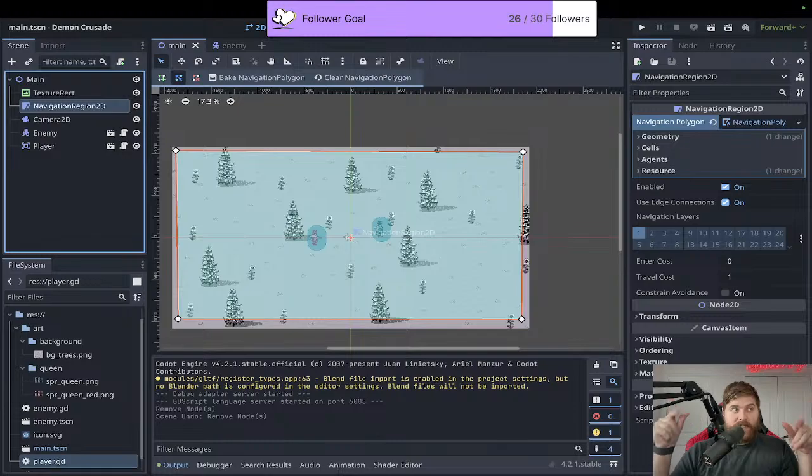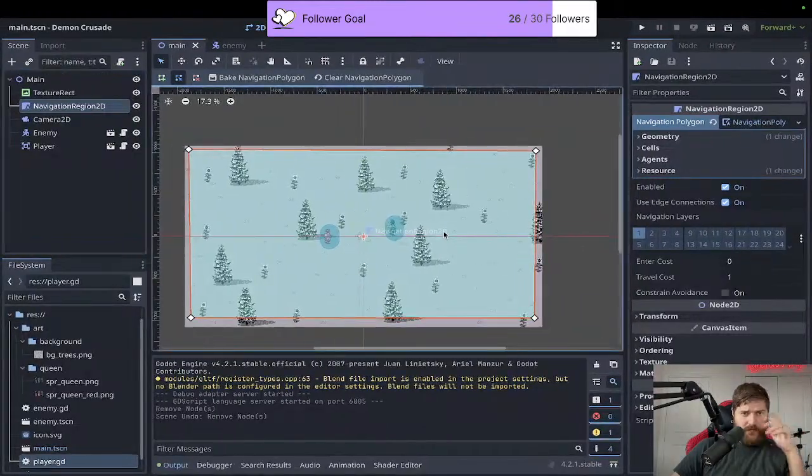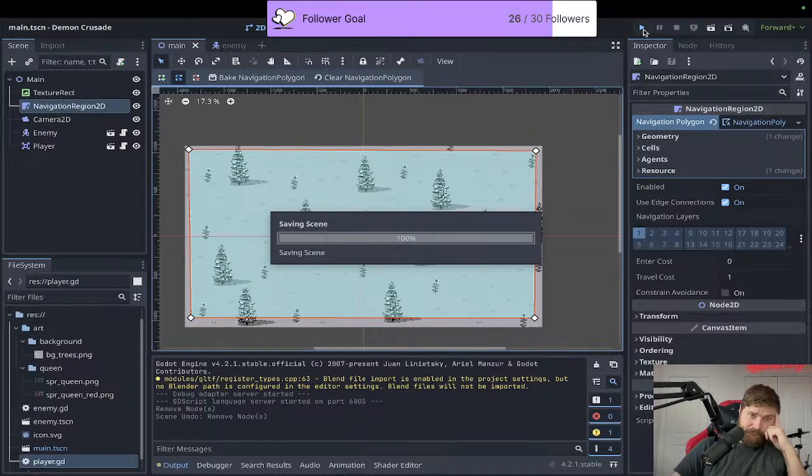So, yesterday we left off stuck with the navigation on this 2D game here not working. I figured it out, and then I reread the docs and see where I went wrong. So, you'll see it's working. Let me show you right now.